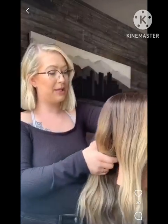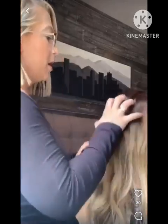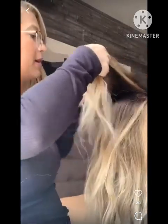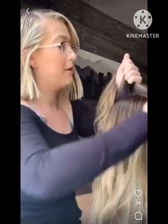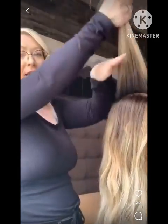So I'm going to split her right down the middle, literally from a middle part down to the nape of her neck. I'm just gonna do two huge sections. And then all I'm gonna do is part horizontally. So I'm taking literally from her part line, her face frame, all the way to the crown. I'm gonna pull that up straight.